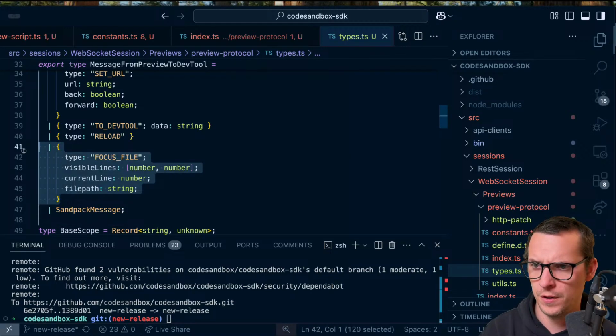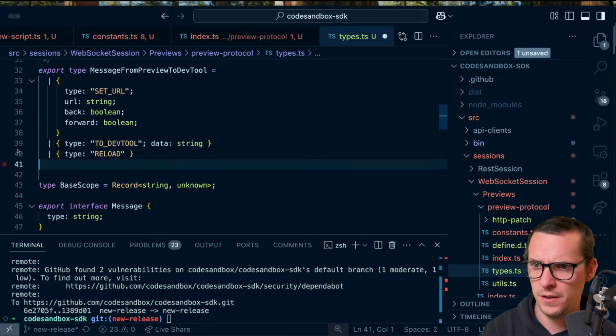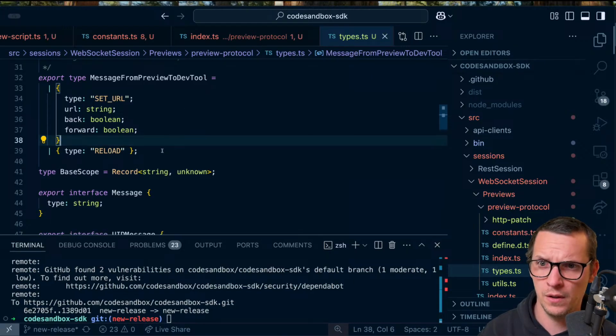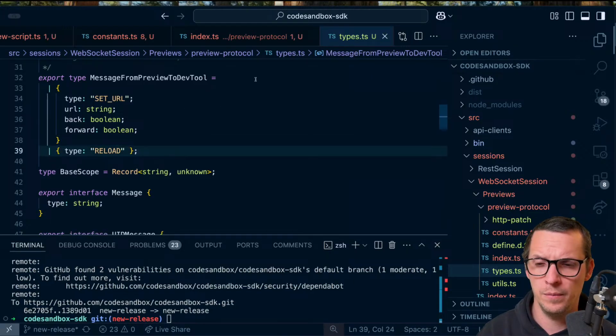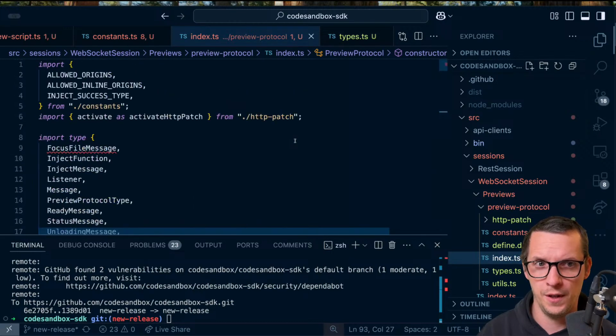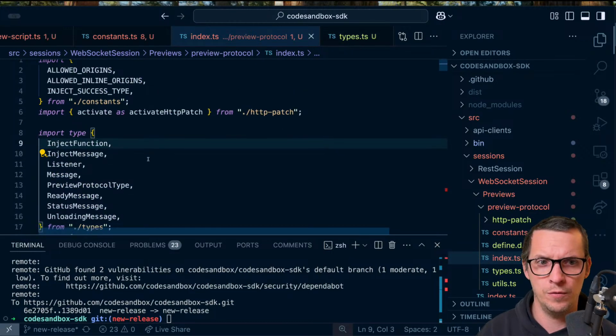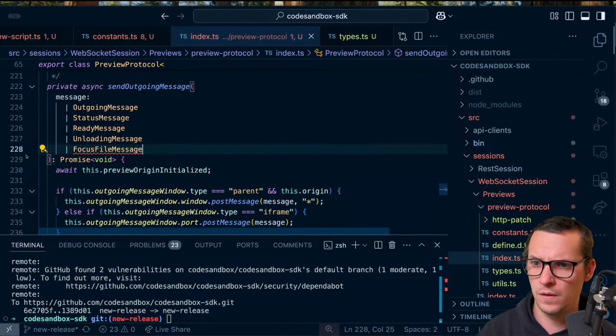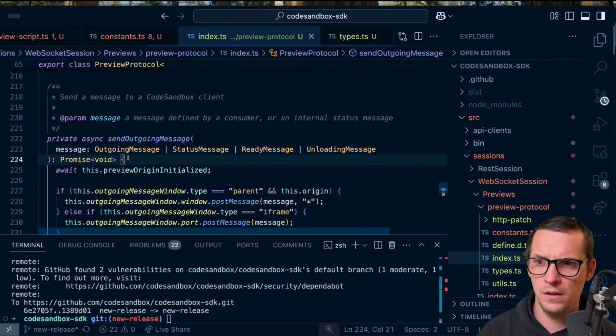And we don't have focus file. We don't have Sandpack message. I don't think we have the dev tool. I think we have set URL and reload. But you can actually create your own messages here. That's the cool thing. Yeah, let's remove focus file message.